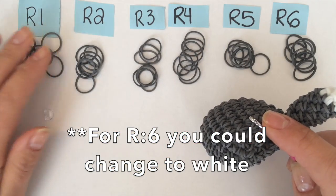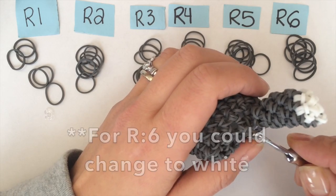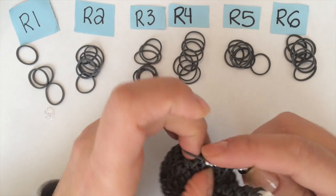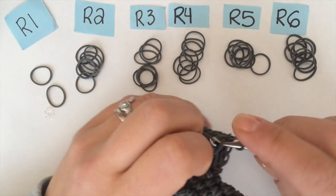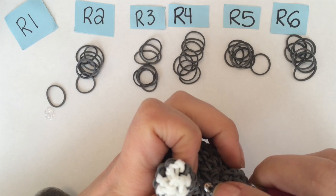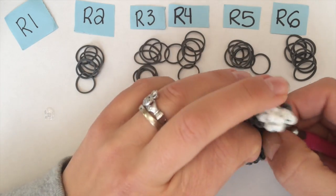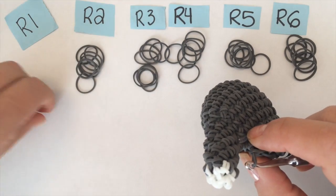I'm going to bring my first band through, and I'm going to do 7 single crochets, so I have 7 bands here. Bring it right through on your hook and slide. Go to your next chain. So you just want to use up 7 bands. And I'm just back where I started here, or at my next chain here, 7. So you just want to make sure that you have a nice even round of 7 stitches. Now you can either remove this stitch marker now or add a new stitch marker.